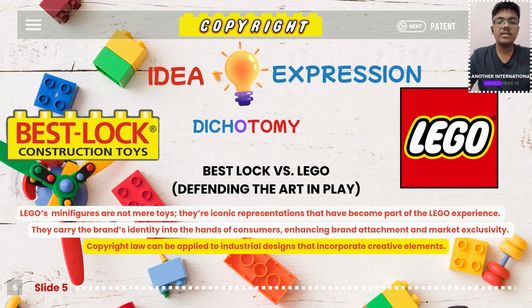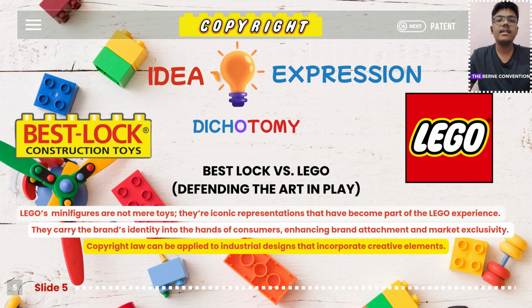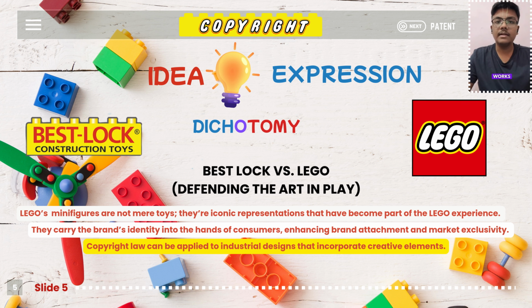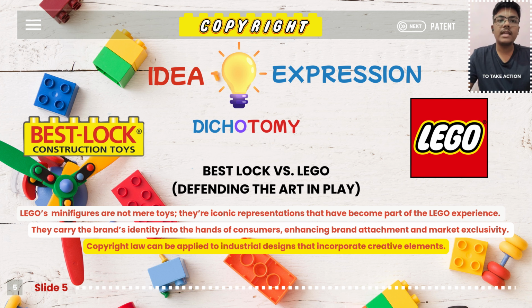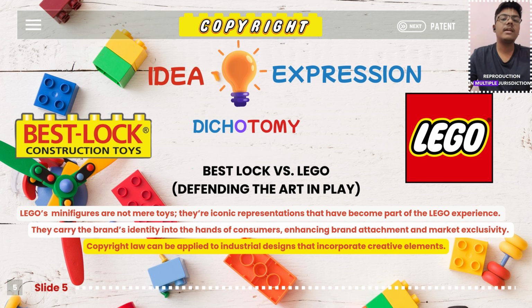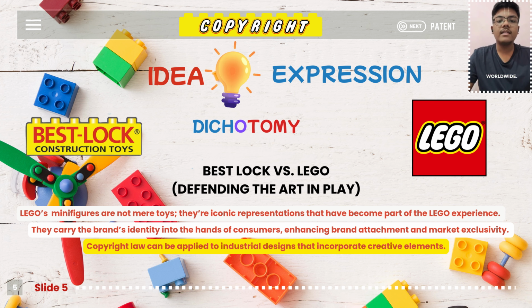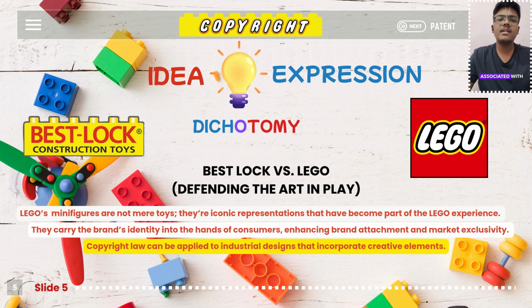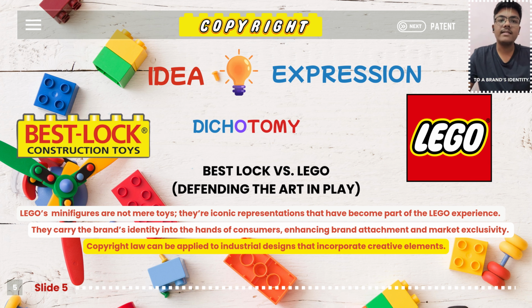Another international angle here is that the Lego copyright claims are strengthened by treaties like the Berne Convention, which establishes that artistic and literary works are to be protected across borders. This allows Lego to take action against unauthorized reproduction in multiple jurisdictions, ensuring consistent market positioning worldwide. The takeaway here is that copyright law, though typically associated with literature or music, can safeguard product features that are integral to a brand's identity.